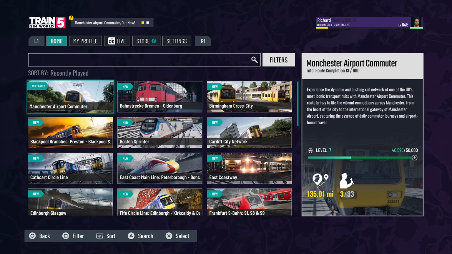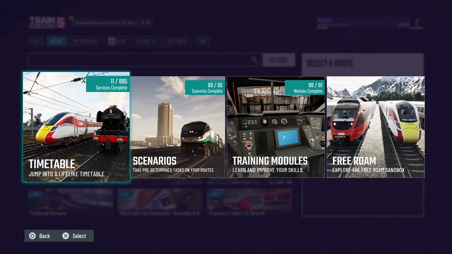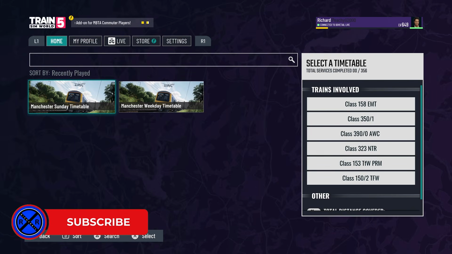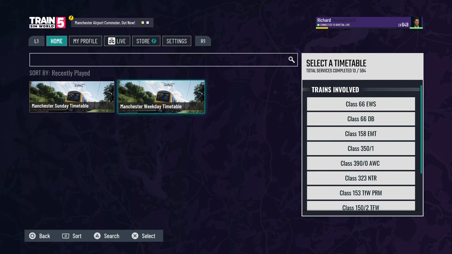Jumping into the Manchester Airport Commuter, you can see we've got a fair few more services here. We've got 895 and a couple of scenarios as well. If we jump into the timetable, one notable difference is that there's a Sunday timetable and a weekday timetable. I think the Sunday one is mainly focused on depot moves and all that sort of stuff. So if you like your shunting and all them sorts of things, you can do that with the Sunday timetable. I've mainly been playing the weekday timetable because it's the busier one. There's also a lot more layers in this.